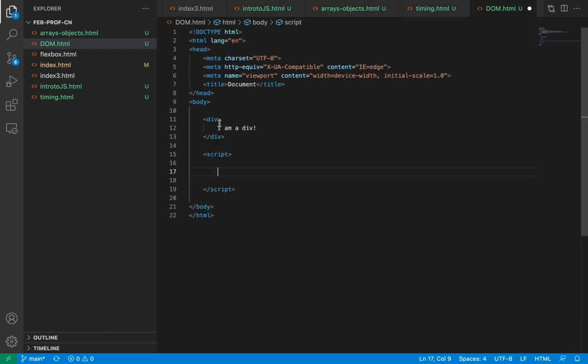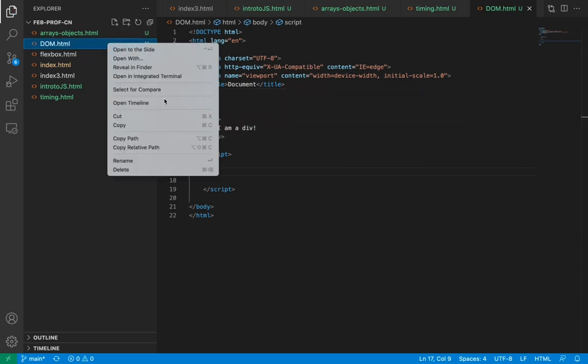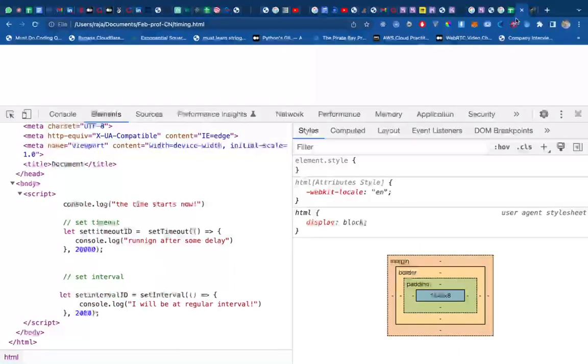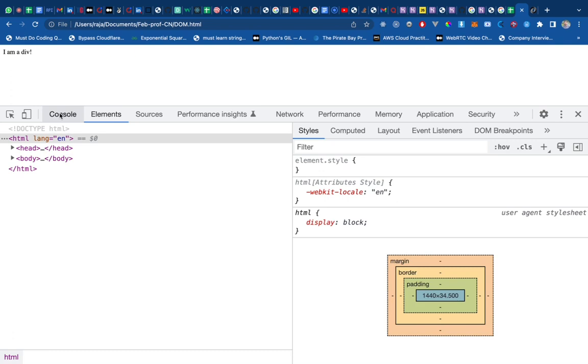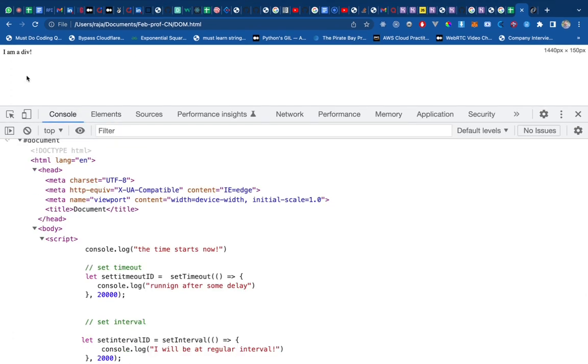So I want to access this div. How can I do this? Let's see.